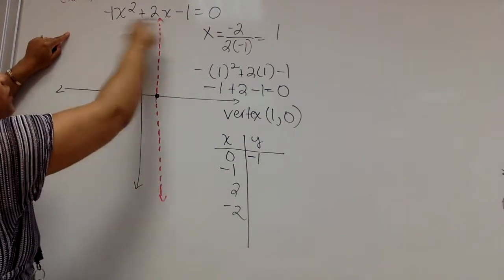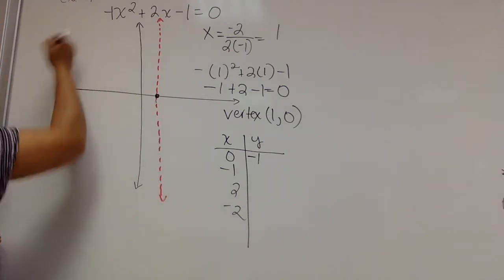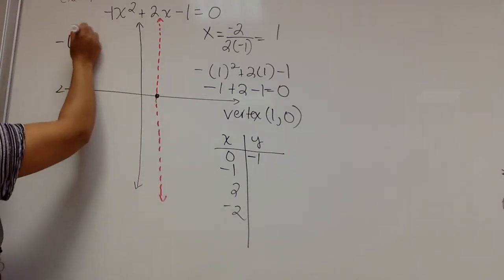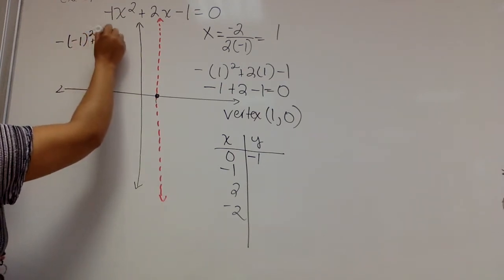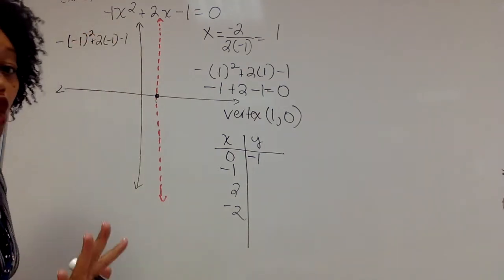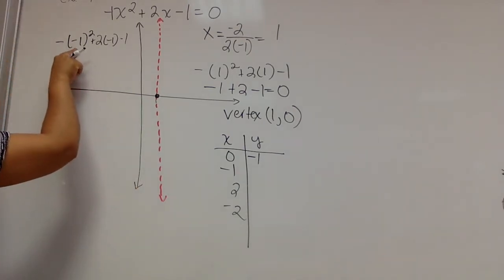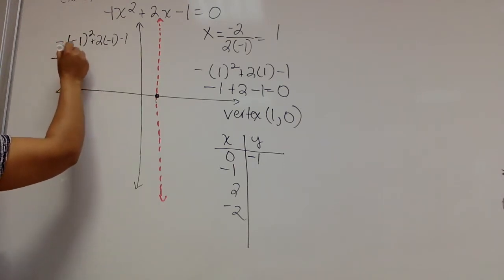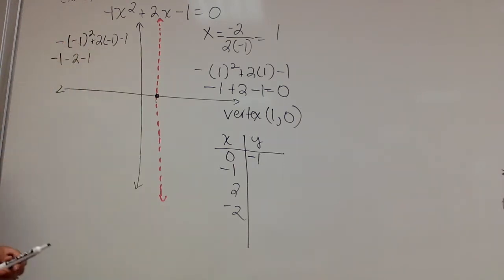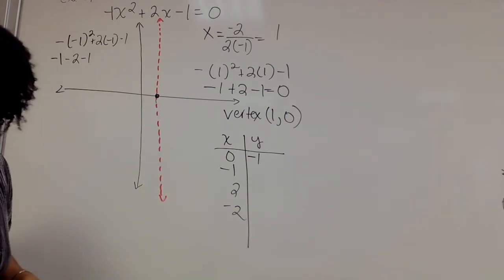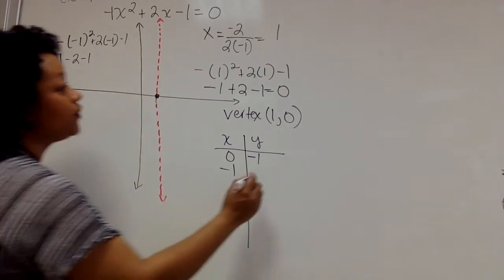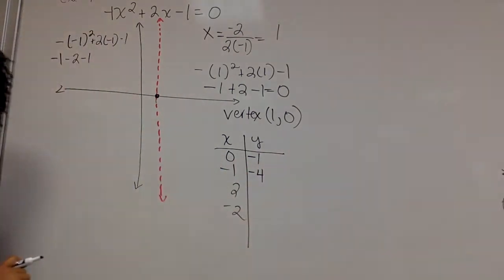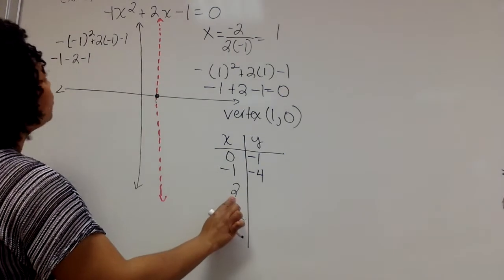Now, we've got to do a little work. X is negative 1. Let's plug it in and see what we get. So that's a negative still on the outside. Square the negative 1 plus 2 times negative 1 minus 1. Got a lot of 1s, so don't get them mixed up. Negative 1 squared is positive 1, but you've got to slap that negative sign on it. 2 times negative 1 is negative 2 minus 1. So negative 1, like I said, grab your calculator if you need to so you don't make any careless mistakes. Negative 1 minus 2 minus 1 gives you negative 4. So we're going to put that right there. There's your second point.